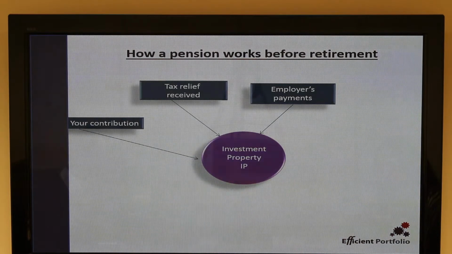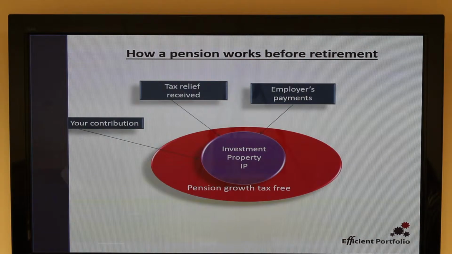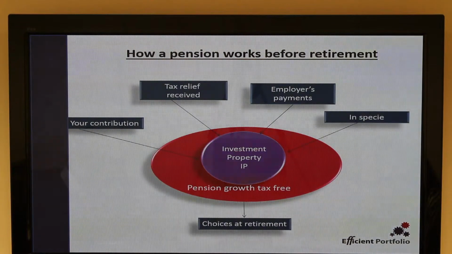You can also put, later on once you've built up your pension, more specific things in there in addition to investments, like property and intellectual property. But that pension grows tax-free until such time as you want to start taking that money out. You can also make in-specie contributions of putting shares and property direct into the pension, but that's probably a bit beyond you at this stage.